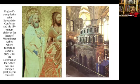This shrine, which you see here, is where early on, when H and his family from America as well came, we did a wonderful tour of the Abbey, because I now work as a volunteer in the Abbey. And it was marvellous, because we had H with us. He read prayers for us in the shrine. There was a lovely prayer card there. It was just us and his family. And we all knelt. Do you see those little niches that you see on the bottom? That's where the pilgrims would come, and they would kneel there and pray to St. Edward the Confessor. Because I'm not getting into arguments with saints here. I know some of you don't approve of them.